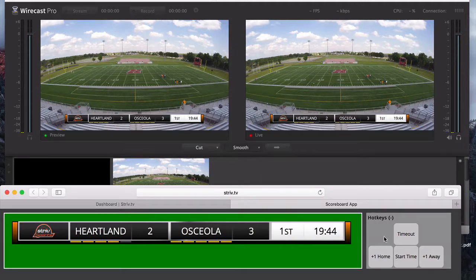If by chance we wanted to get an away timeout that originally lasts a minute, but they're not taking the full time and they're just about ready to go, if I hold down Shift, I bring up another level to the scoreboard hotkeys, and pressing the up arrow will end the timeout. You see the timer has gone away, and we are back to our normal home and away scoring and starting and stopping the clock.